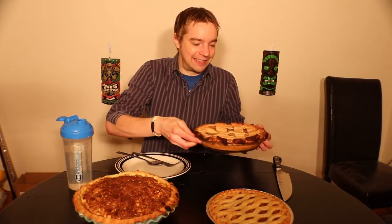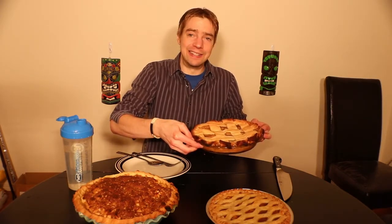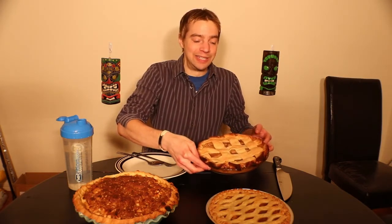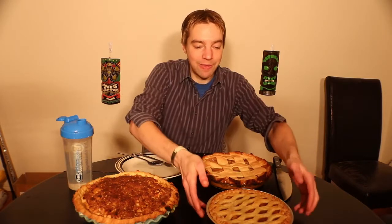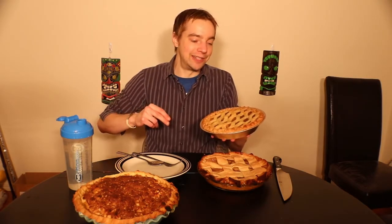Now, this is the second level, not quite as much from scratch, but still, I call it the home assembled pie with canned pie filling, and some of those boxed pie crusts that you can unroll. And I made a lattice top on there because that's pretty easy to make when you're using the canned pie crust. And lastly, this is straight out of the freezer section, right in the oven, a Marie Callender's pie.